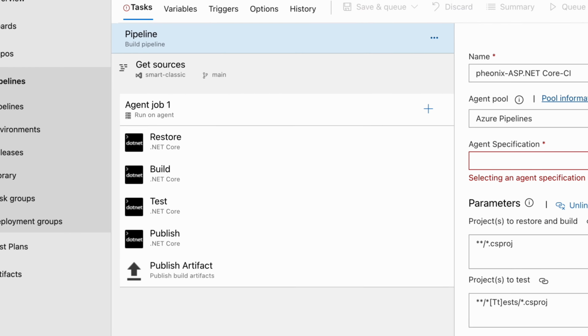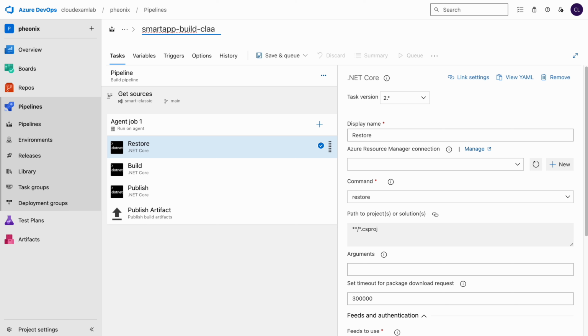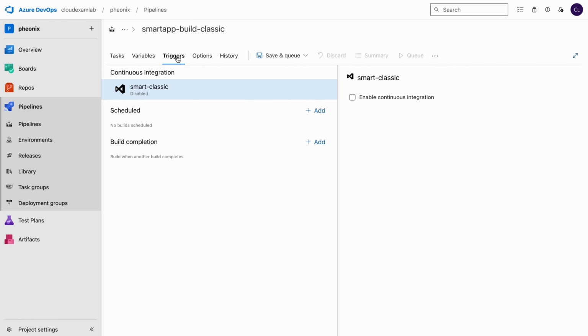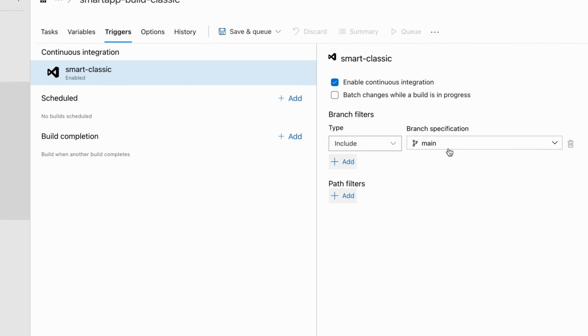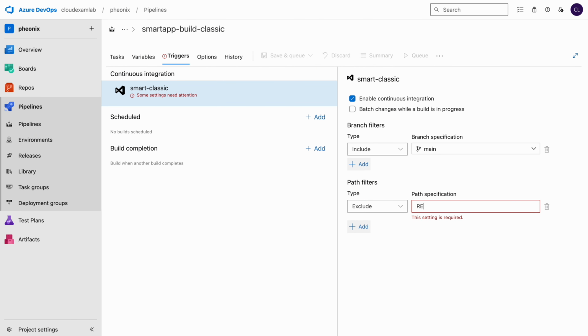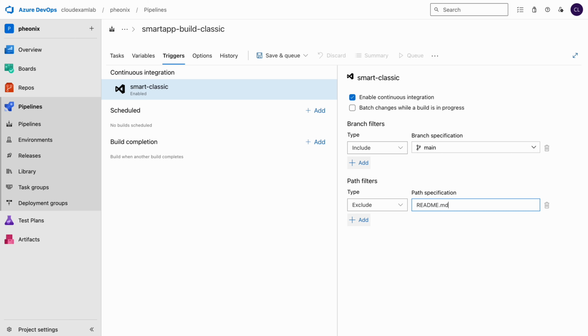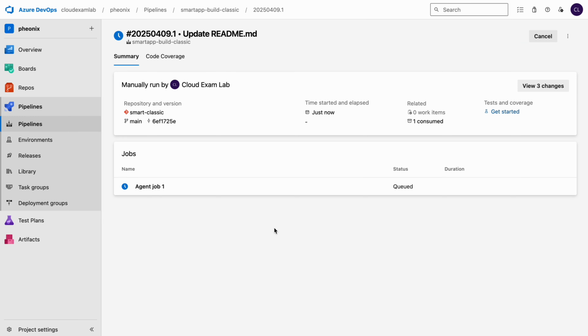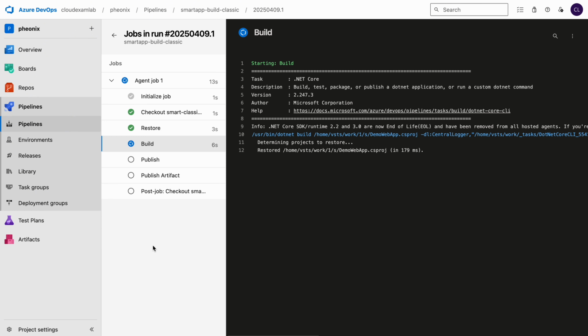In our last video, we learned how to publish artifacts using Azure DevOps YAML pipeline, but today we are going to take a different route and it's just as important. We are going to use the classic pipeline UI to build and publish artifacts for our .NET application. If you are more comfortable with visual interface or just want to understand both worlds, this one is for you. Stay tuned.